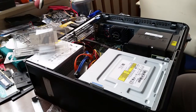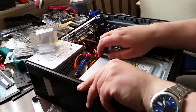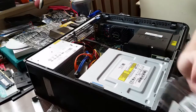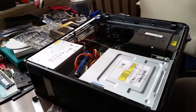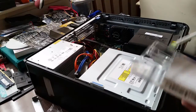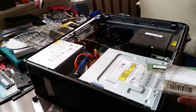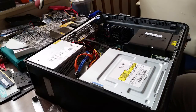So, last but not least, the hard drive. To access the hard drive, I need to actually lift the CD drive up and out. Oh, and before I forget, I'm going to keep this memory safe and sound. These DDR3 modules will come in handy at some point. So we've got 2 gigs of DDR3 RAM.